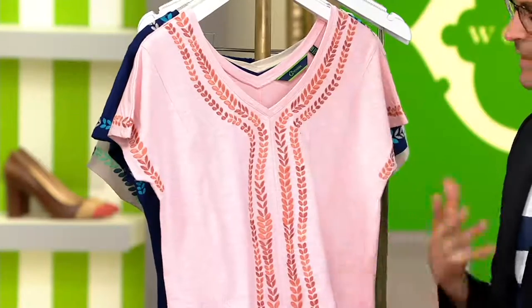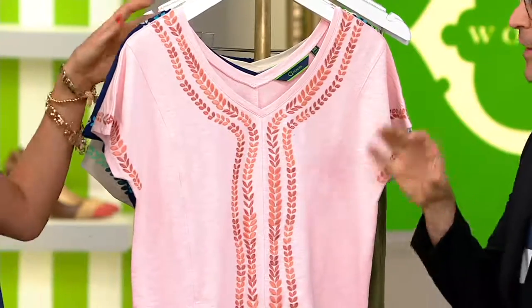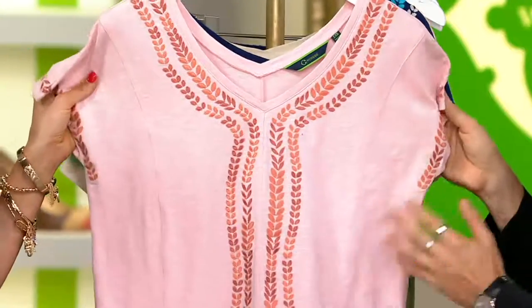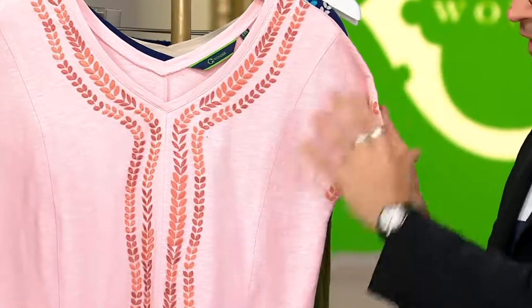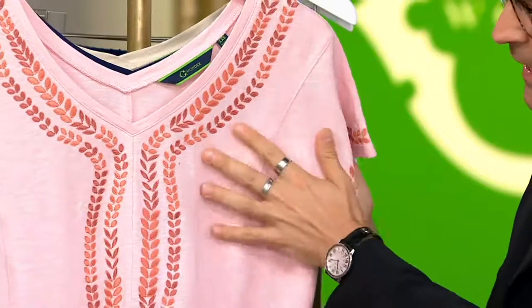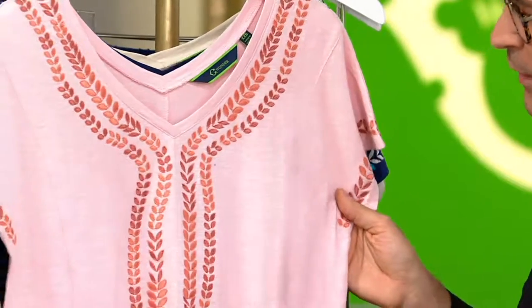The embroidery was picked up from our explorations of Greece, and it's really inspired by some of the textiles we saw there. So we took our gorgeous slightly dolman-shaped sleeve t-shirt in the cotton and spandex blend. You're going to get a little bit of a slubbing effect in there, but the fabric is so incredibly soft.